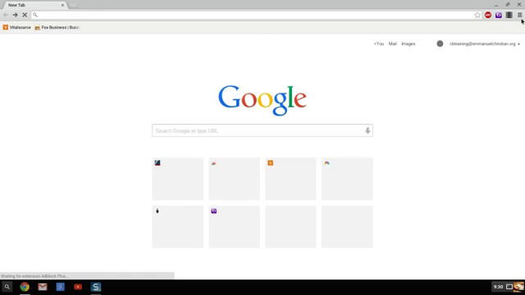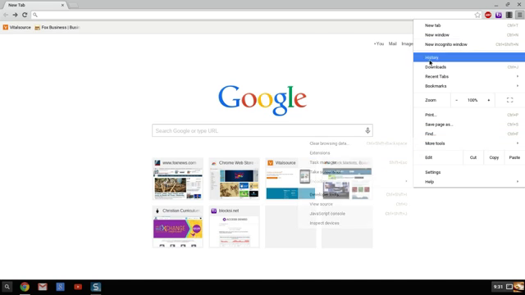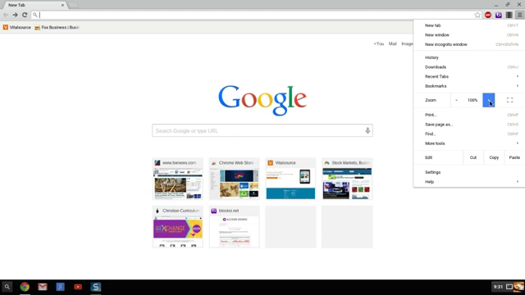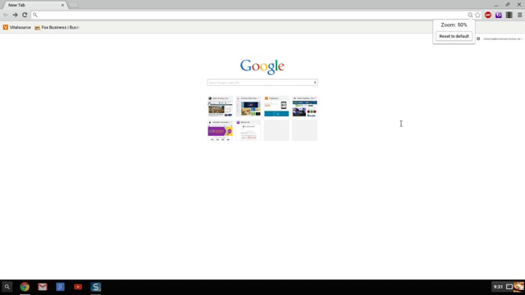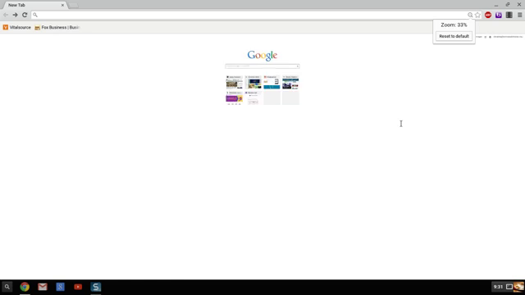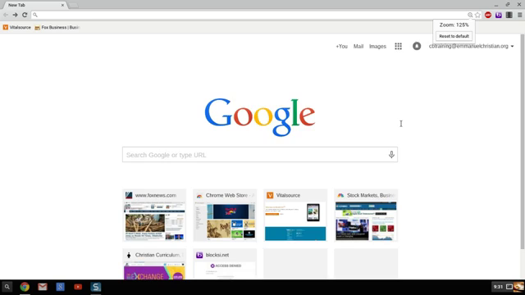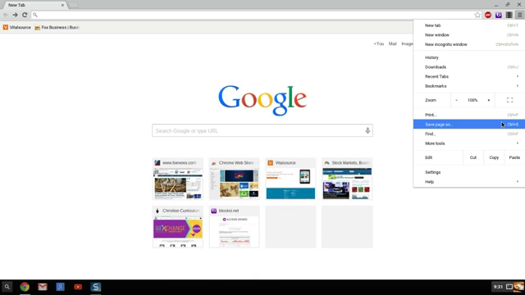All right, the other things that you're going to see, we already talked about the more tools and extensions, but let's look down. Bookmarks. If you have multiple bookmarks, you can come here to your bookmarks page, and it will show you all your different bookmarks that you have in place. Zoom, this is to zoom in or out of a web page. You can also use Control and the minus sign on your keyboard to zoom out, and then Control and plus to zoom in. If you need to see something more closely or you need to see more of the screen at one time, you can zoom in or out.